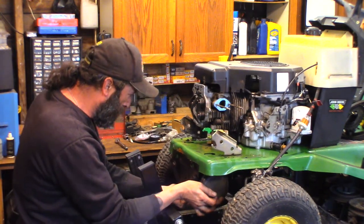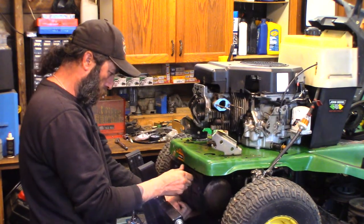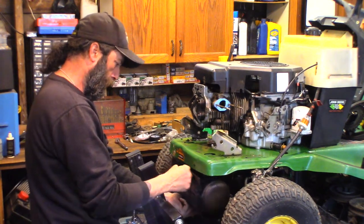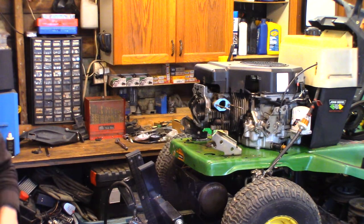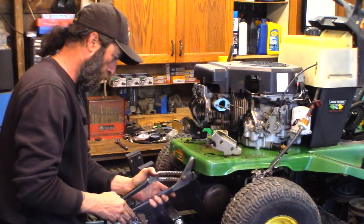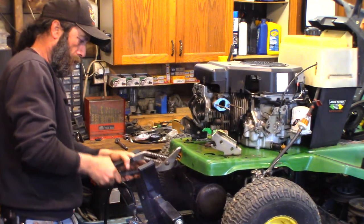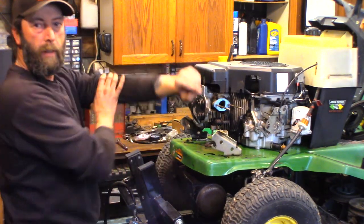I want to hear if it runs. That's got to go underneath. This might be interesting. Nope, this goes under. And things are bent, so you can straighten that front a little bit. Okay. Fast forward time.